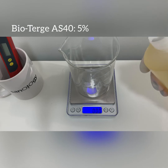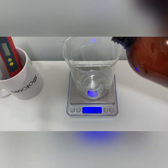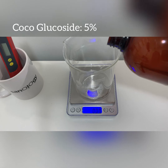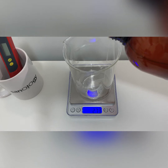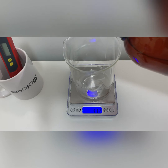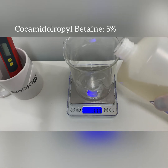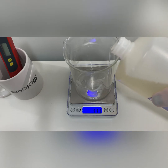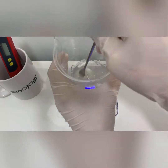For the surfactant phase, I add Tergitol AS40 at 5%, working as our anionic surfactant. Coco Glucoside is a non-ionic surfactant, coming at 5% in our formula. It thickens up the formula and gives us a good lather. Cocamidopropyl Betaine comes as our amphoteric surfactant at 5% in our formulation. It gives us a really lovely foam and lather and also thickens up the formula.